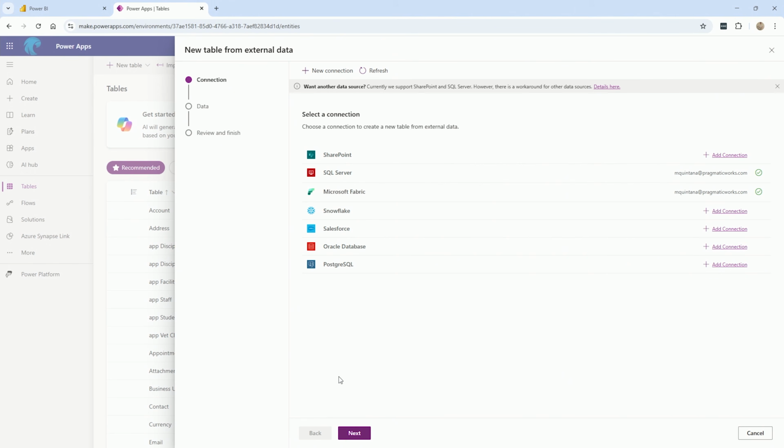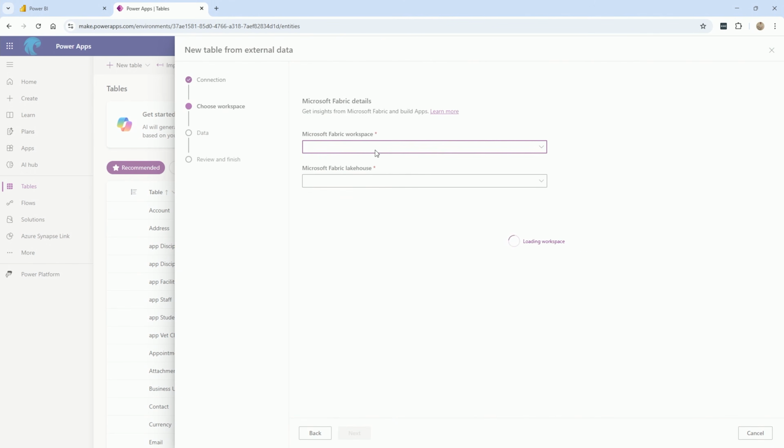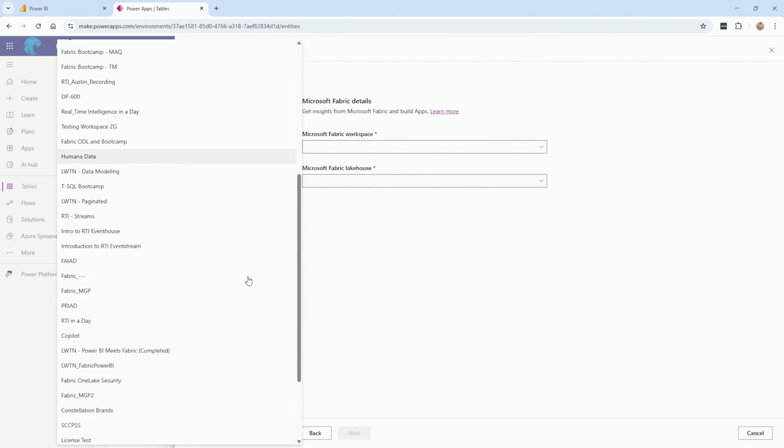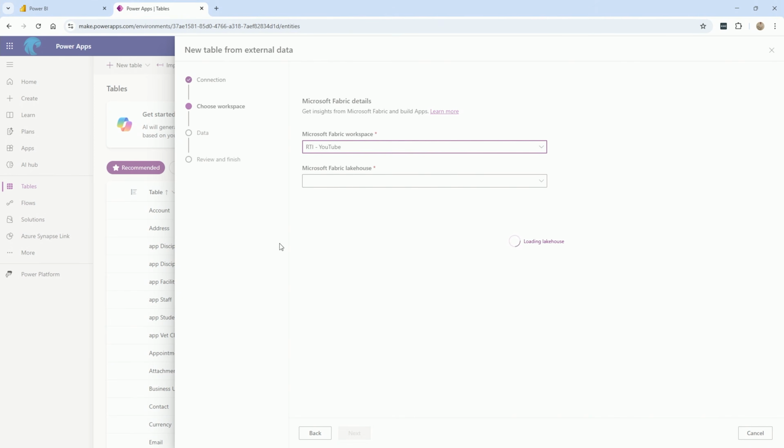So if I go in and choose Fabric, we can go ahead and hit next. It tells me, okay, using those credentials, what workspace do you want to connect to? We can see here, I'm hitting the drop down. I'm going to choose this one. I created a workspace specifically for this, and then it's going to present to me. It says Microsoft Fabric Lakehouse, but interestingly enough, you will view any and all lakehouses and warehouses. You can see them both here.